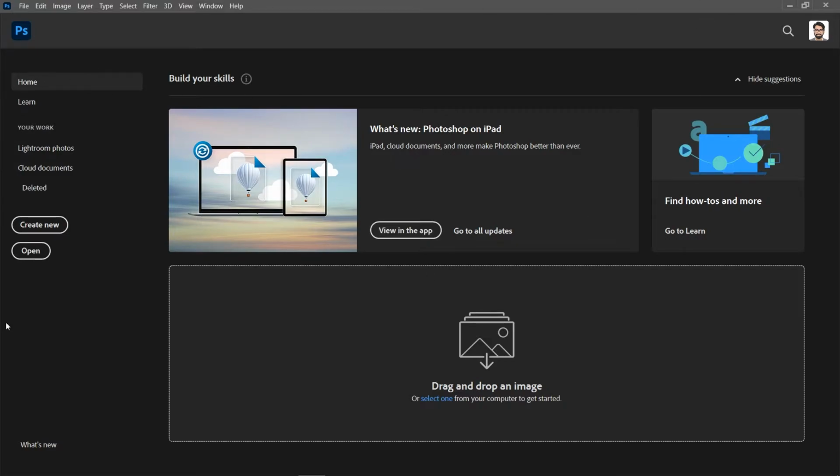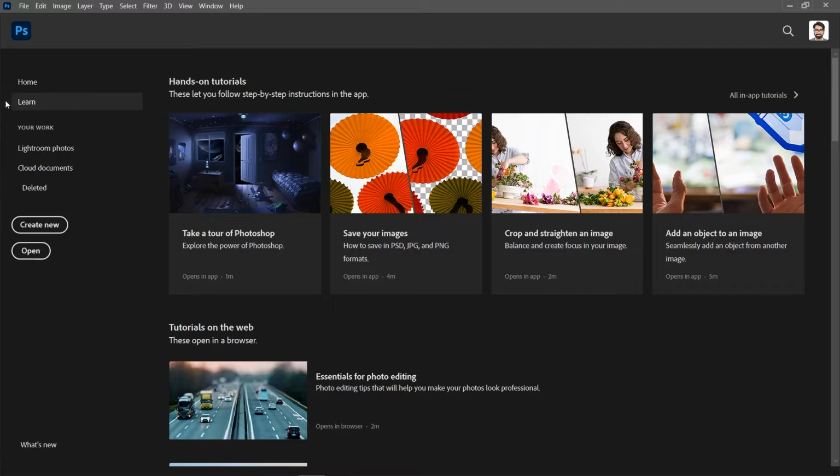Once Photoshop loads, you'll be having this welcome screen that's going to be shown to you. And basically, the first thing that you can see on the welcome screen is your home tab. That's the highlighted tab. That's where you are right now. You can go to the learn button below, and when you click on that, they'll show you a bunch of tutorials that are available to you from Adobe itself. So these are tutorials that Adobe, the company, has recorded themselves. You can follow through with those as well. They're pretty good tutorials. But for now, you just want to click on create new.